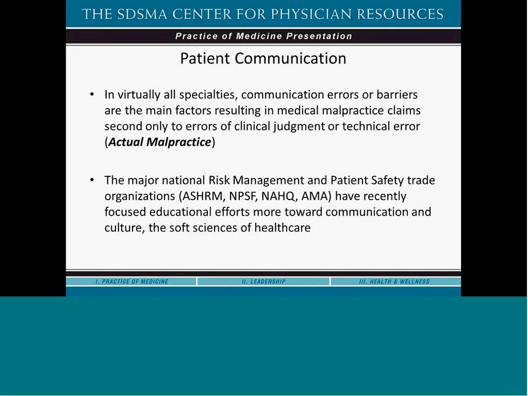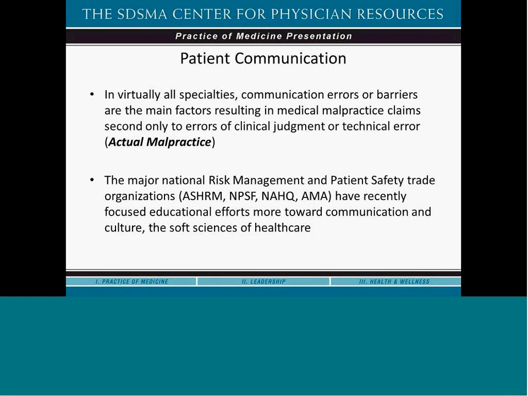In virtually all specialties, communication errors or barriers are the main factors resulting in medical malpractice claims, second only to errors in clinical judgment or technical error, what we call actual malpractice. The errors of clinical judgment or technical error are much more difficult for us to wrap our hands around. I go out and tell an OB, deliver babies better, but we have the ability to make significant improvements on communication capabilities.